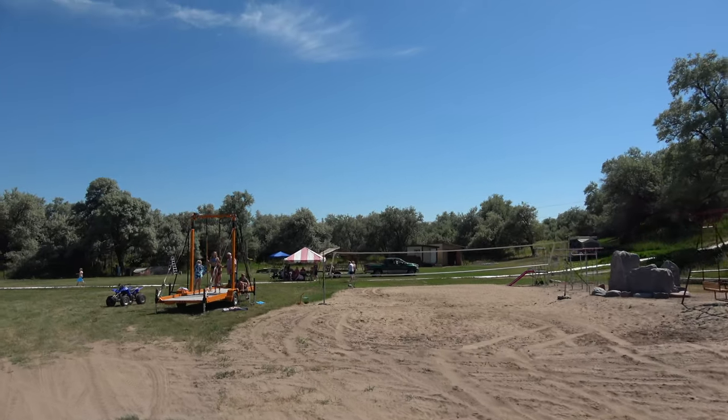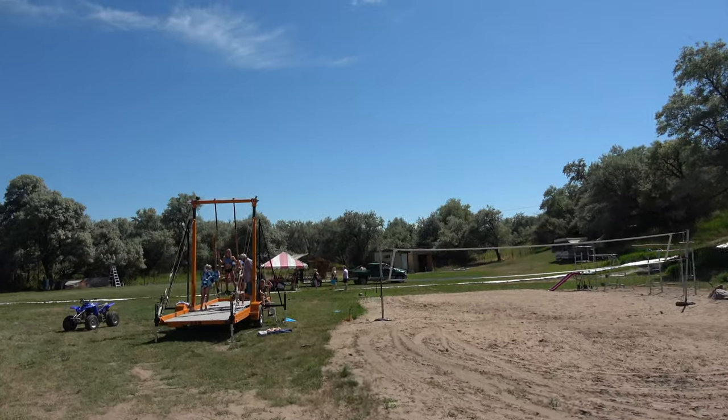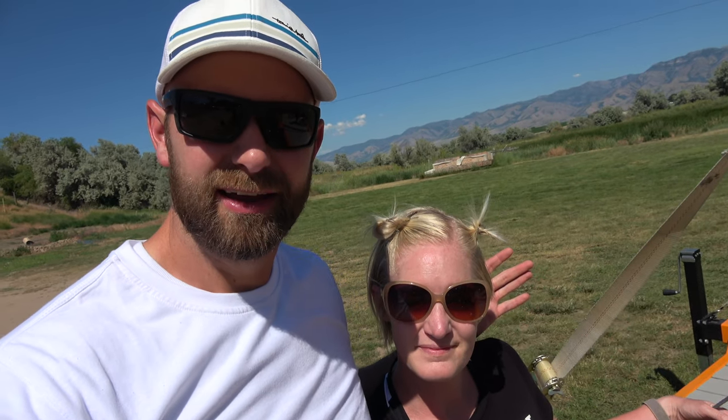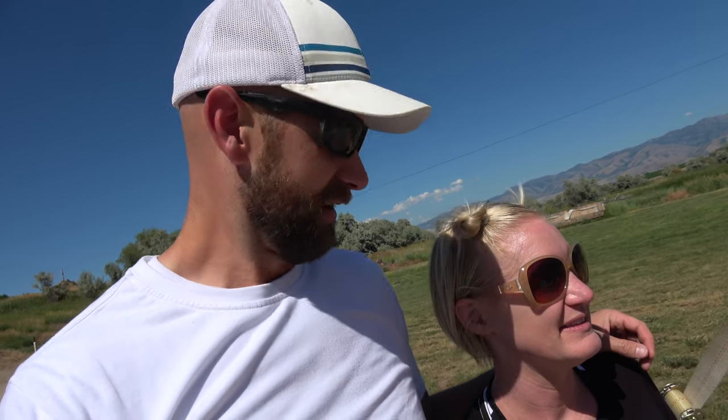Whoa. There it is. We found it. The swing that lets you go completely upside down, all the way around, just like you always dreamed in elementary school. Do you think you'll be able to do it? I want to be able to do it. I want to be able to do it too. From what we've seen so far, it looks like you have to have some serious leg strength. You gotta have some serious squatting power. I'm gonna be able to do it.